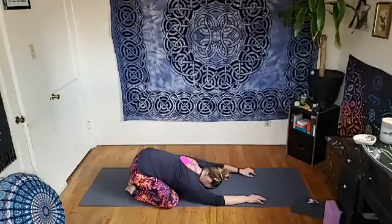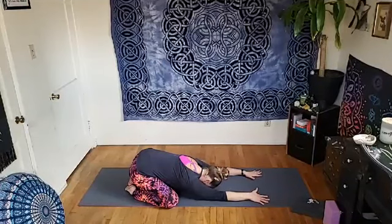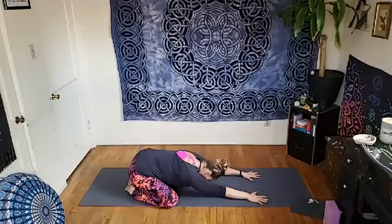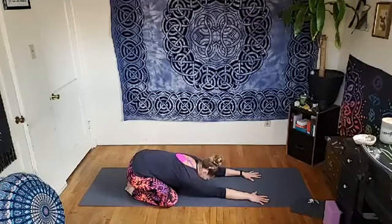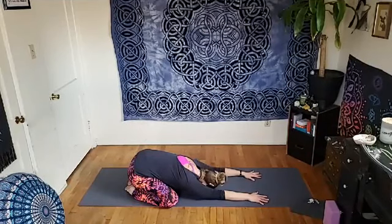Good. Think about extending those arms long. Maybe using the palms, the pressure of the palms way out there and to create a little push-pull motion where you're actually pushing into the mat to shift those hips back and down. Good. Maybe you want to rock the forehead side to side, embracing that third eye being pressed into the mat. Give it a little massage here.